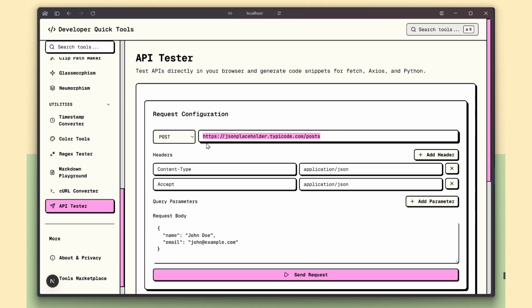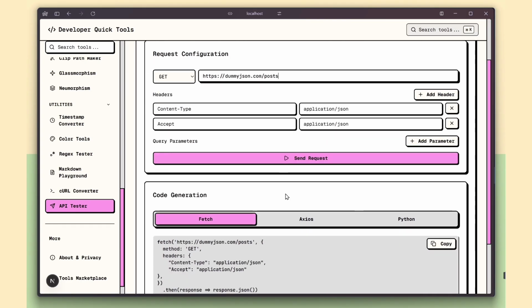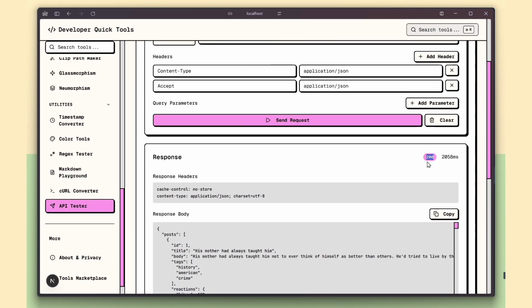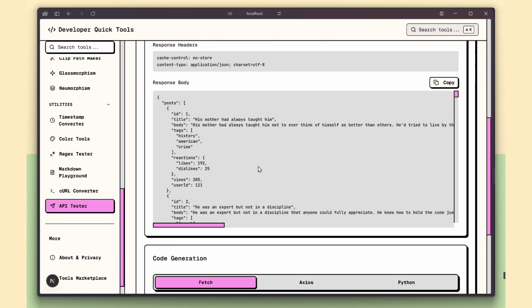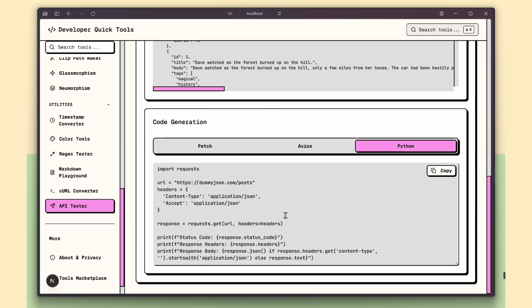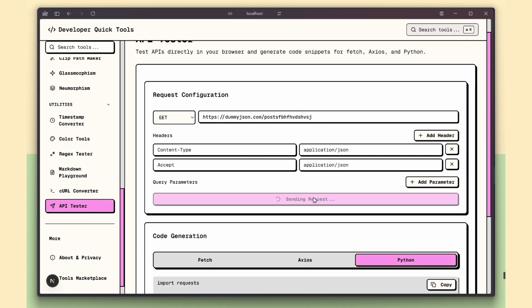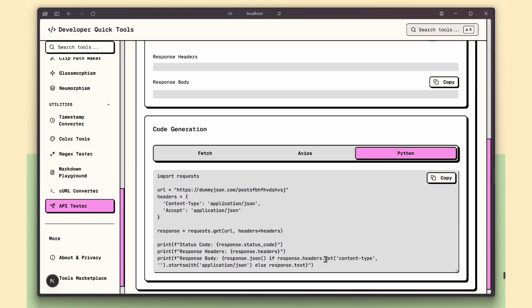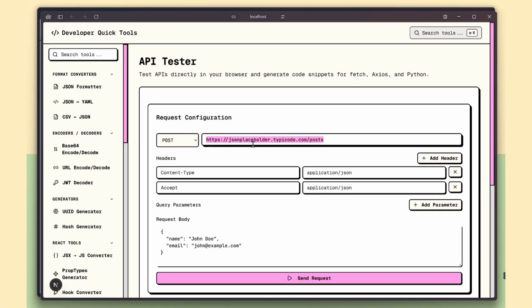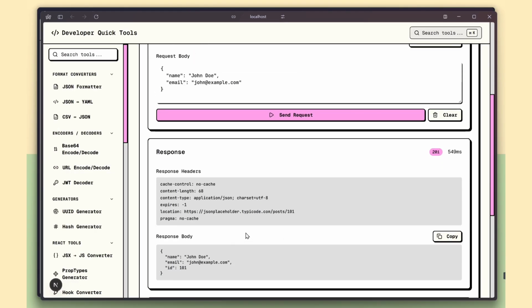Here we can choose the API method and enter the URL. It also provides sample APIs, and you can replace them if you want. Next, we can add headers and parameters for the API call. Here you can see we got a status 200, and the full API response is shown. Everything is copyable. It also generates code snippets automatically. If you call an invalid API, it gives the correct 404 status. And the post method works too. I added a sample endpoint and body data, and it returned a 201 created response. Everything is working perfectly. GLM 4.6 is powerful.